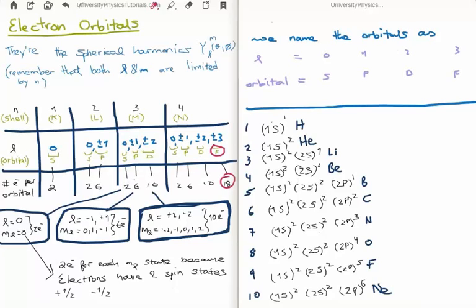So let's look at the S subshell. It's an S subshell, meaning L is equal to 0. But we know that M sub L is equal to, it goes from minus L the whole way up to plus L. So if L is equal to 0, then M sub L is also equal to 0. So there's essentially only one value. But what's important here is that, for electrons, there are two electrons for each M sub L state. Because electrons have two spin states, plus a half and minus a half. So you can actually fit two electrons into each M sub L state. So here we only have one M sub L state, namely 0, accommodating two electrons. So if you look back up here, the S orbital holds two electrons.